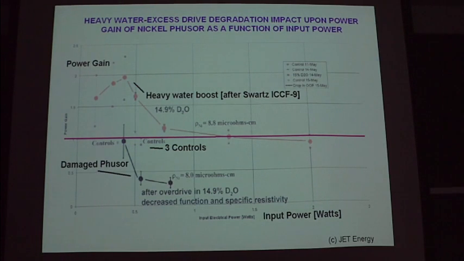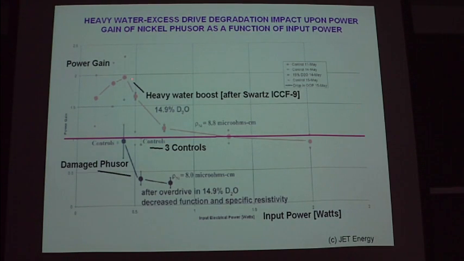But as we did it, we found that above a certain level of drive and a certain level of loading or alloying, whatever term you want to use for that material, when the deuterium is in the nickel, it changed color, it changed electrical resistance, it changed its properties, and to my horror, it became totally inactive. And so this was as dead as a doornail. I'll show you pictures later where it changes from looking silvery nickelish to looking black and no longer work. This is our inactive nickel electrode.